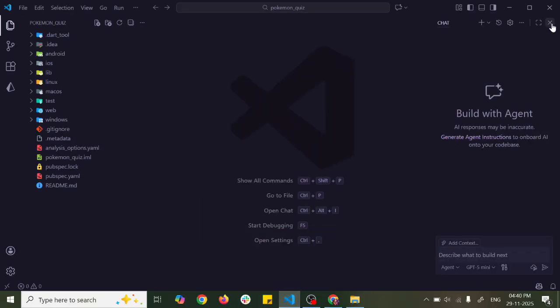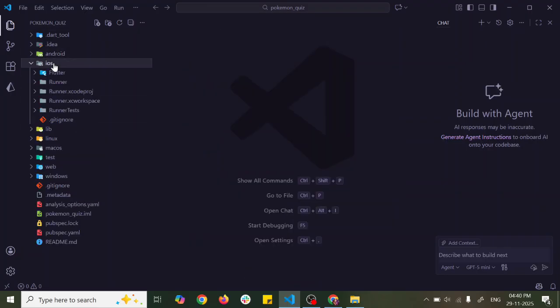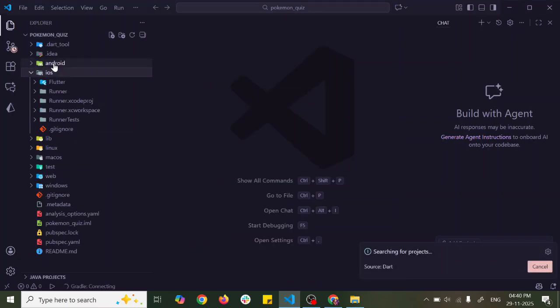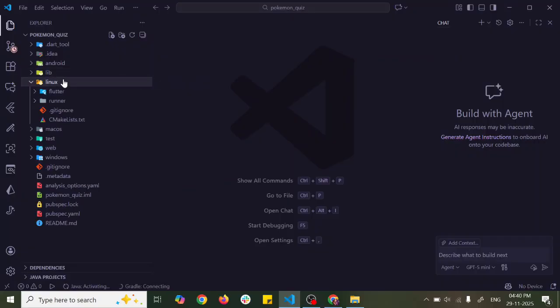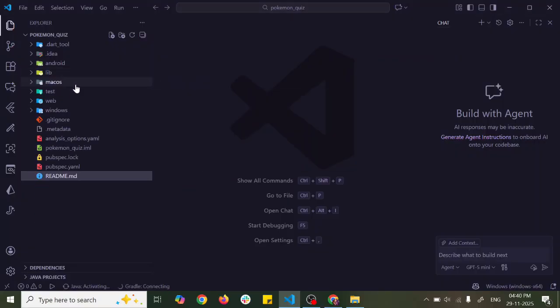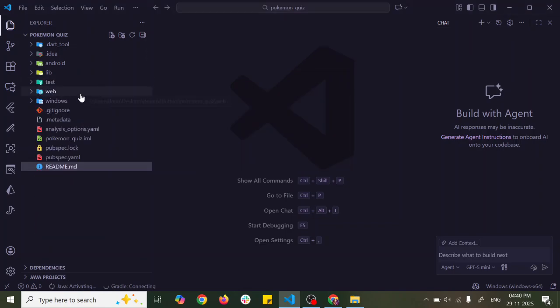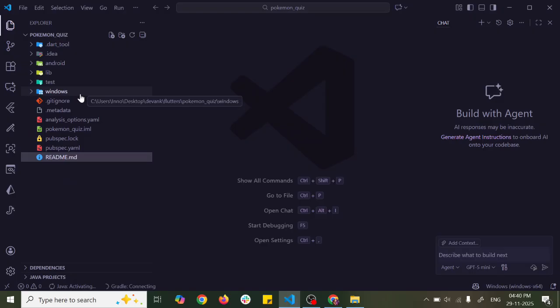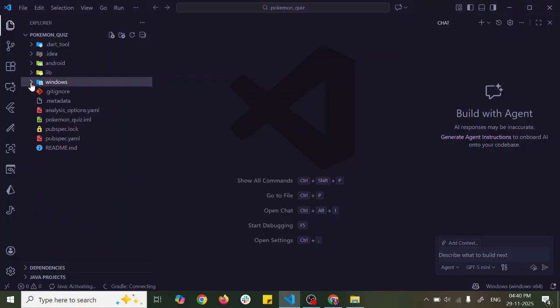Okay, nice. It's visible. First let's remove the extra folders that we don't need. We are not doing iOS, we're not doing Linux. You can keep them if you need. I'm just removing the extra things that will help me manage the space on my device. We do need Windows, and for now we are not going with the test folder. We don't need test, and now it looks okay.